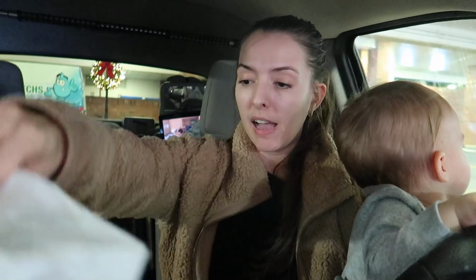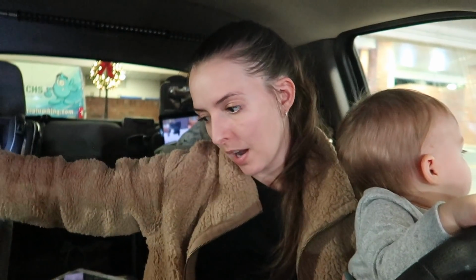I also recommend bringing some plastic bags, like Target bags or CVS bags, Publix bags, whatever, so that you can throw away your trash. Especially with little kids, as the hours pass, you're gonna have a lot more garbage, from snacks or from using baby wipes. So having a place to put garbage is good. Right now we have this from where we stopped at the gas station and got our burritos, so we're just stuffing all of the garbage in there because I actually forgot garbage bags this time.